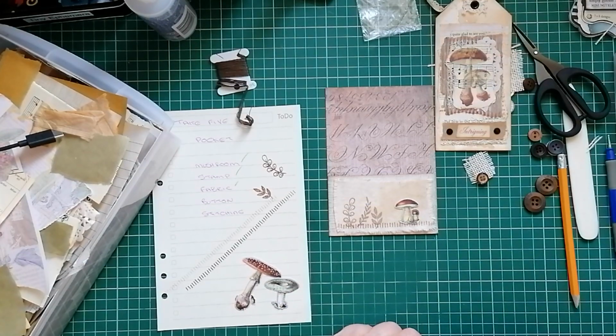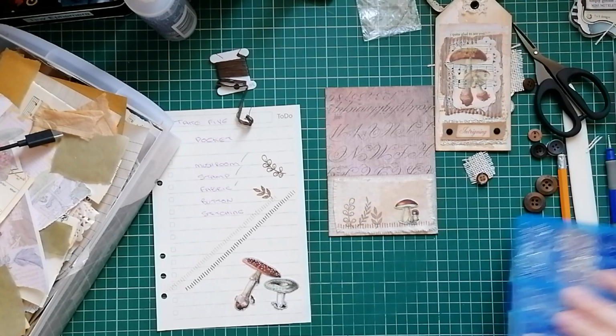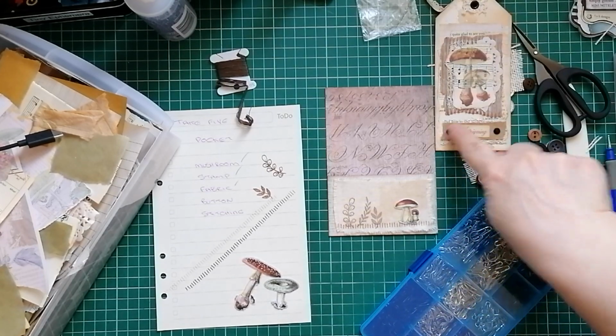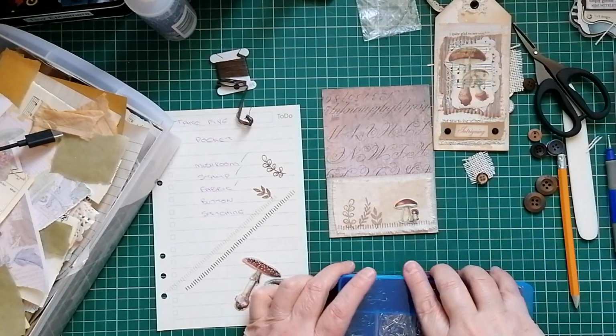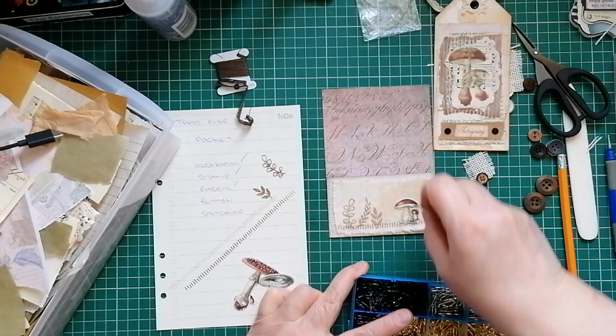Right, where's the bulb pins? Get up and get on, woman. Oh, they're down the pile. And because we've got black accents on that tag, I'm going to use a black bulb pin. Right, we've got the black.